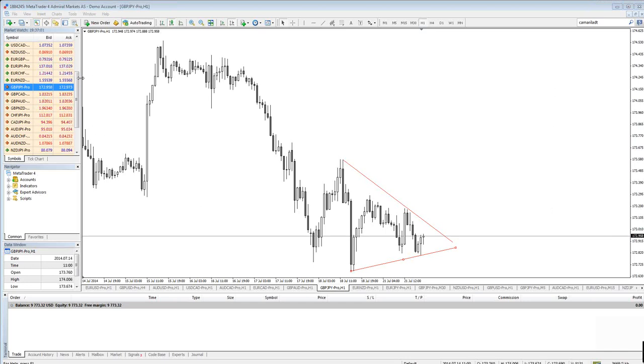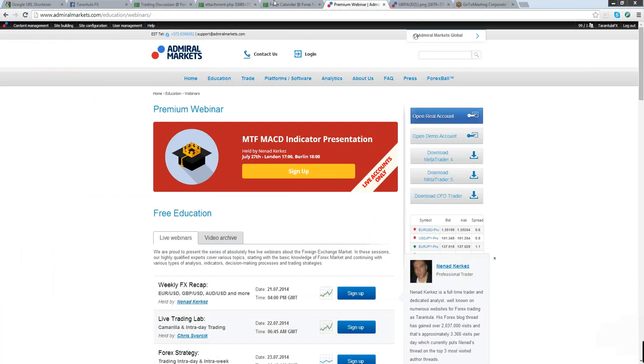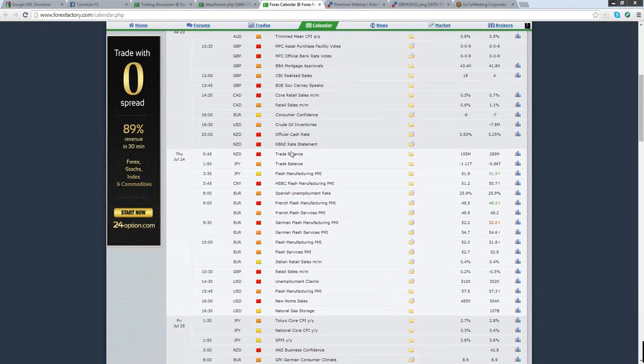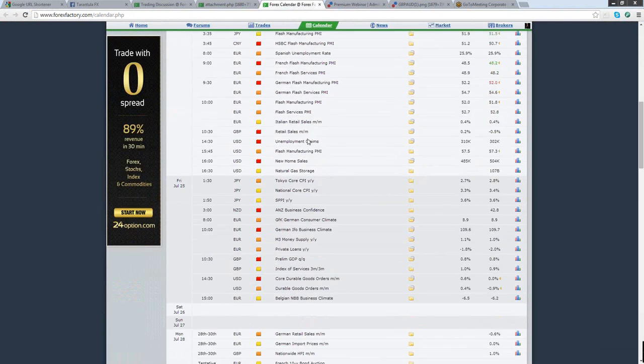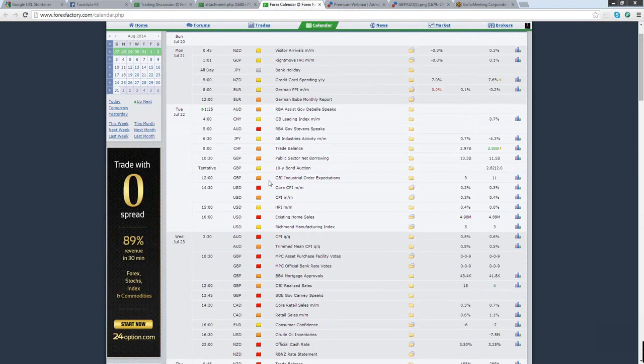Dollar yen. Let us see dollar yen. Dollar yen is the pair which is heavily dependent on dollar news, and I think that dollar yen will get some momentum, possibly tomorrow, but probably the biggest momentum will kick in at the FOMC statement, July 30th, in 9 days. So dollar yen can be traded also before the news, but usually those news move the price, but not for much time.